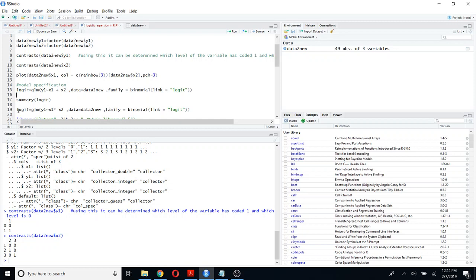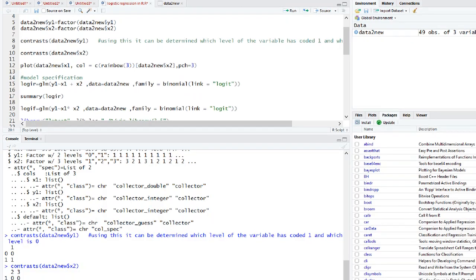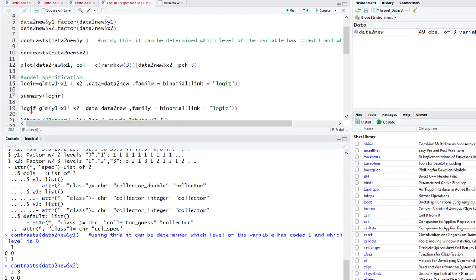So the full model should be this one, logi f, which should contain the main effects with the interaction effects, and my reduced model is this one, logi r. That model should only contain the main effects without the interaction effect.